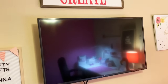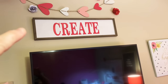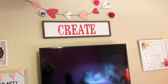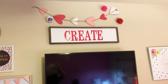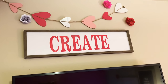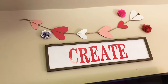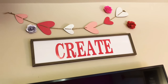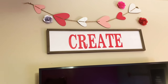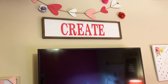Over here above my TV, I had this sign, this little board, and it had the frame already on it. It had been in my closet, and I needed something. You can see my reflection, y'all. Yeah, I needed something to put up on the top up there. And so last night I used my Cricut and some pink vinyl, and I just vinyled Create on there. The hearts that I put above, just as little decorations, they actually came from Hobby Lobby. They were in the houseware or the decorative section, not the Valentine's, go figure.